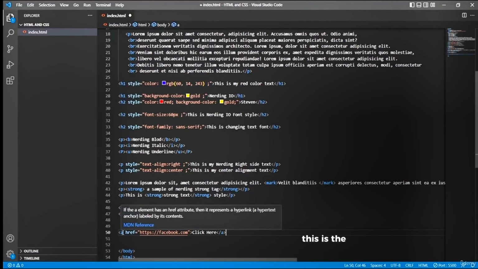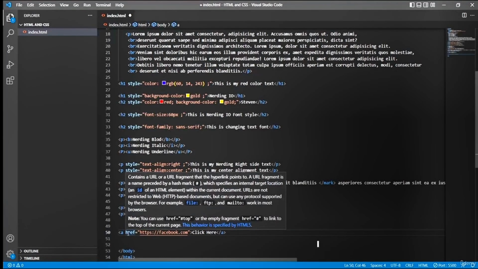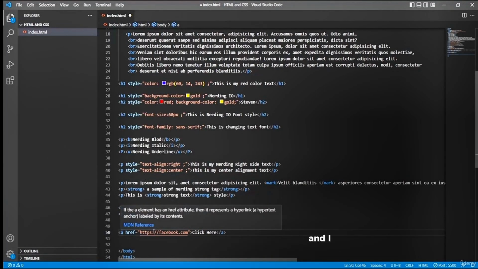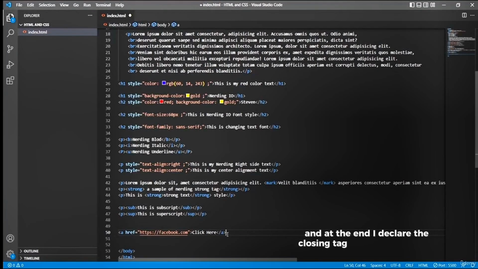This is the tag, and inside this opening tag of the hyperlink, I declared the attribute, as well as the targeted website, that is facebook.com, and this is our element. That means when you click on this click here text, you will be redirected to facebook.com, and at the end I declare the closing tag of the hyperlink.